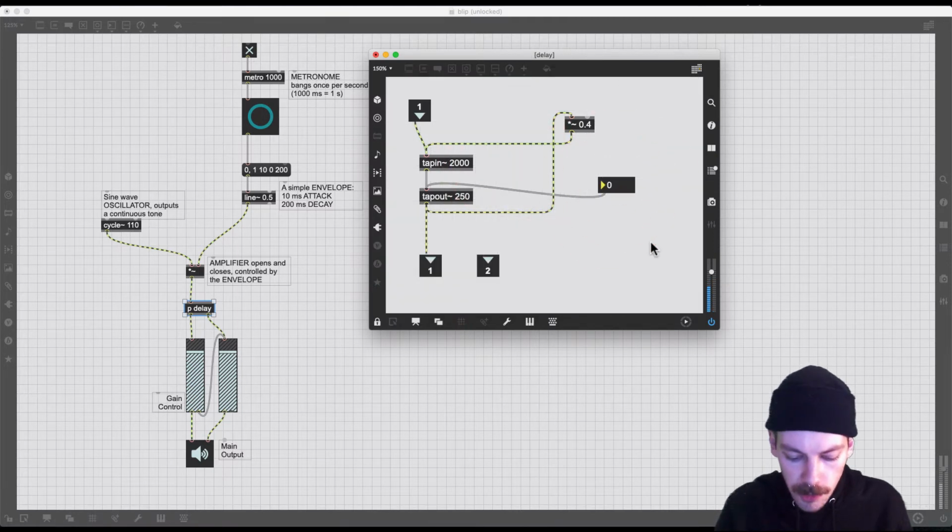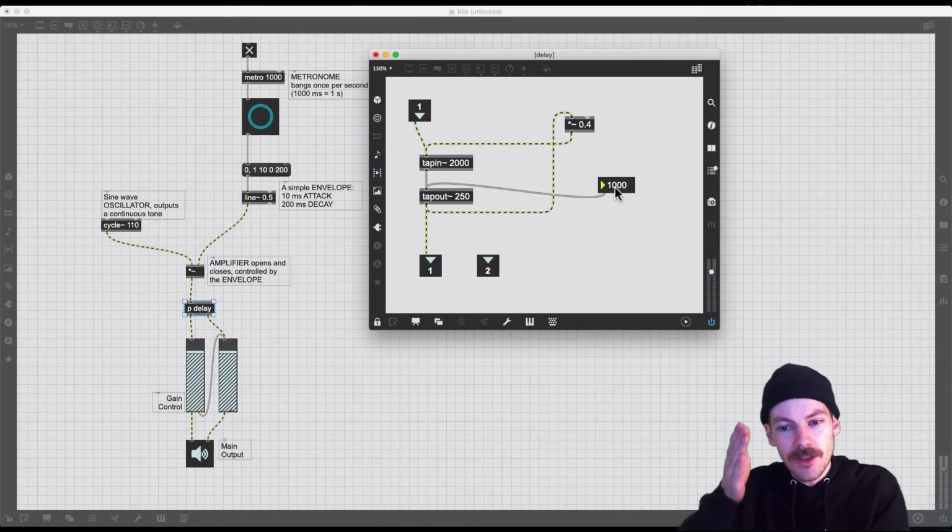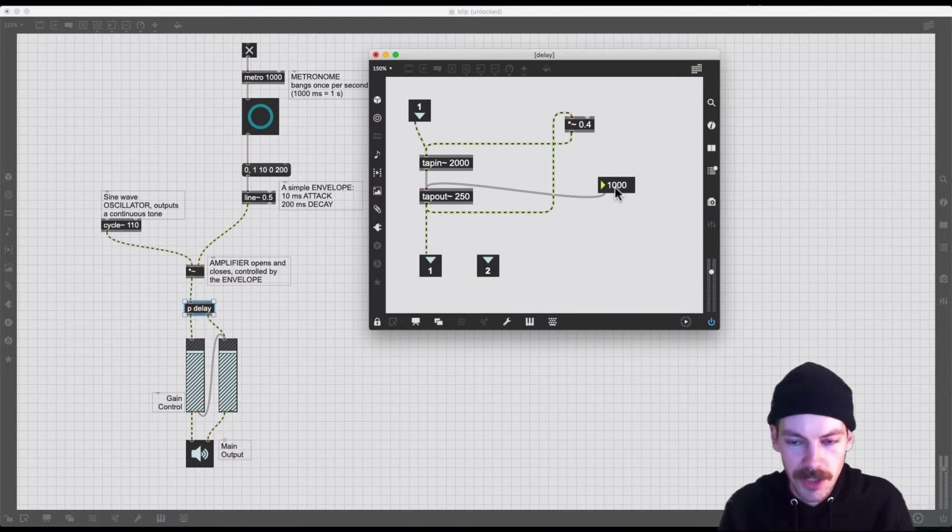So now, at the moment, this is set to 250 milliseconds. But I could set this much higher. And this is now coinciding with the metronome because it's set to 1000. So actually what you're hearing is the note, and then the next note and the previous note is being triggered at the same time on the delay.